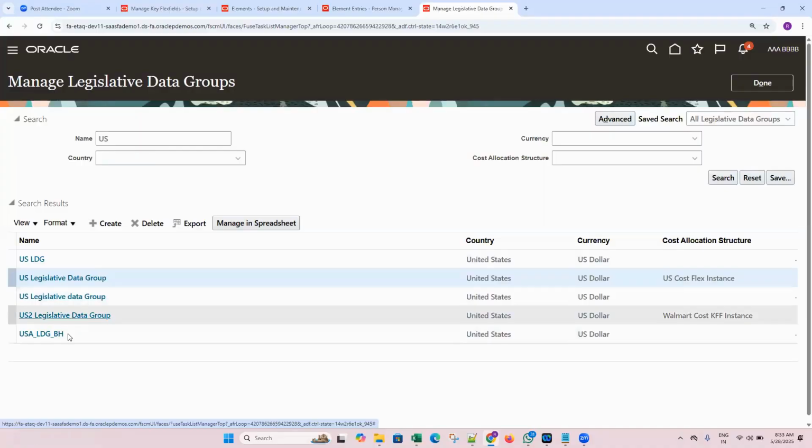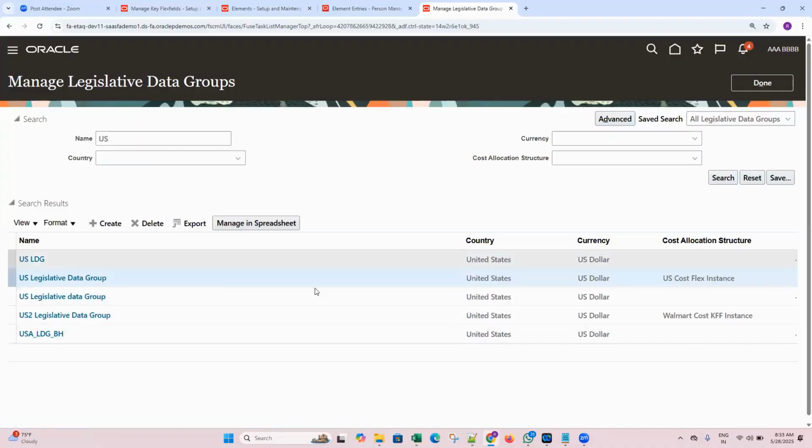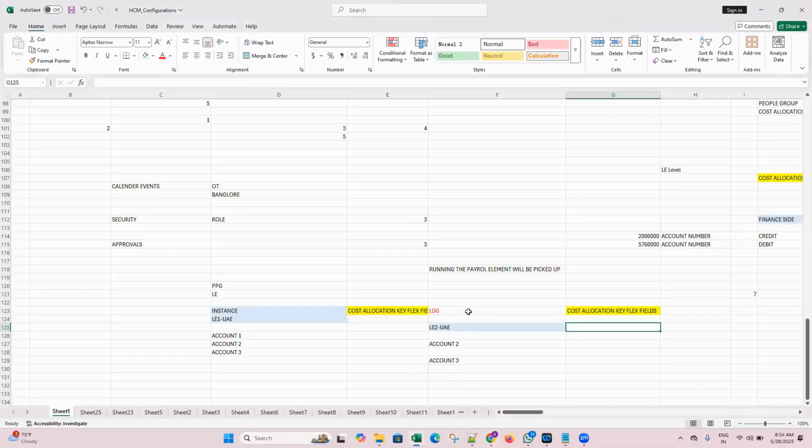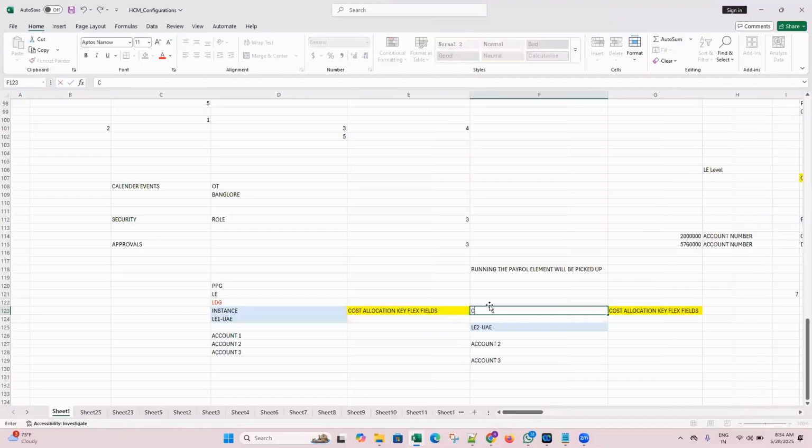This is customized, this one is customized, this one is customized. You have to create a customized one, and over here you will use it. Here you have to use the customized LDG, and you have to attach these things and attach this legal entity.